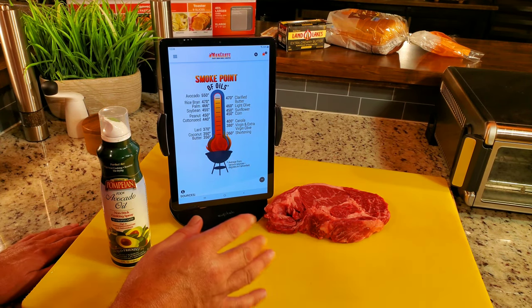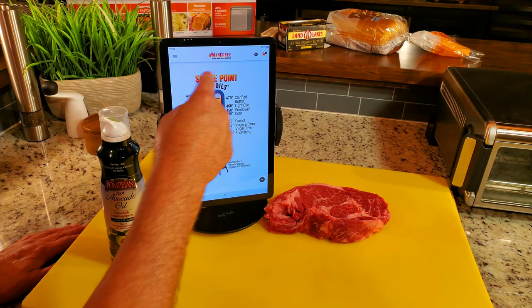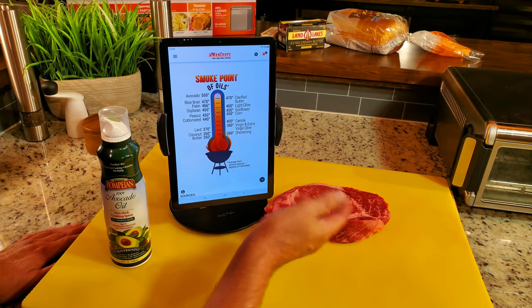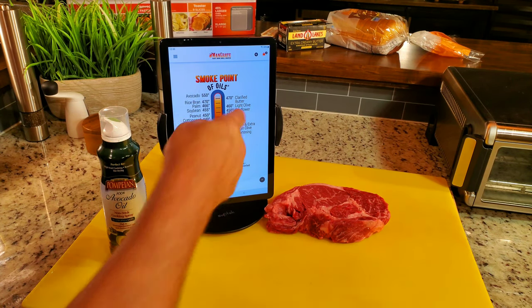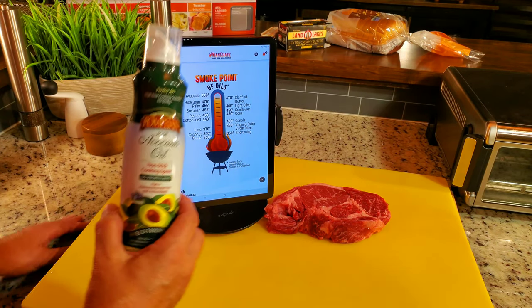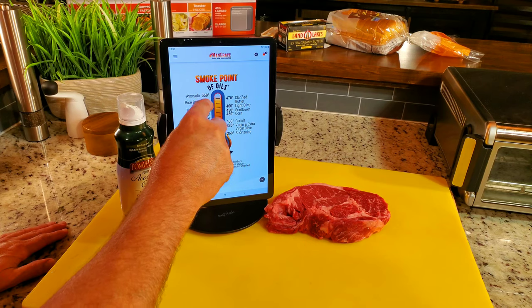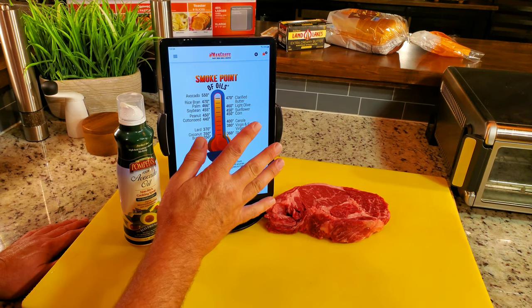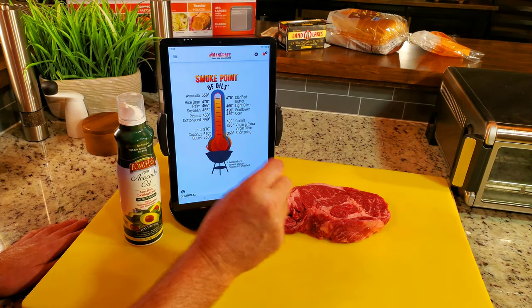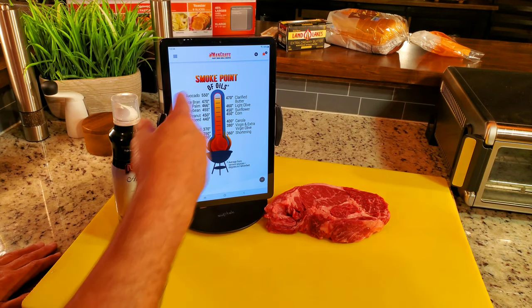Now, it's really important in this recipe because we're going to get that skillet really hot, and most people are doing this indoors. Smoke points — that's what you want to pay attention to. A lot of people, even Ninja, say don't use olive oil, use canola. Well, olive oil is 380 degrees and canola is 400. I use avocado oil — and I have for a long time, especially since these new devices came on the market. Avocado oil is at 550 degrees: it's at the top of the list. When you pan sear with some oils, you're going to taste the oil. Avocado, if there's any flavor at all, it's a good one.